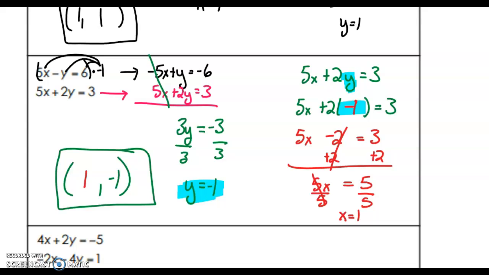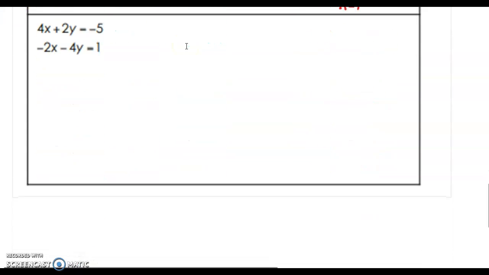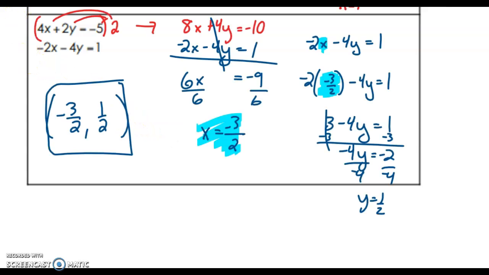Okay. And I'm going to go ahead and pause the video and write out the bottom one. So if you want to, you can try it and see how you're doing and see if your answer lines up. But honestly, we've done 6 examples, so I feel okay if you decide to skip it. It's up to you and how you're feeling confidence-wise on this. Okay, and there is my solution worked out. And if you put it as a fraction, it's negative 3 halves, comma 1 half, or it could be negative 1.5, comma half. So, and that is our answer to the last example.